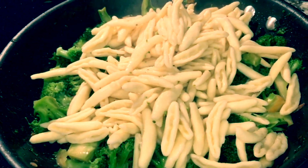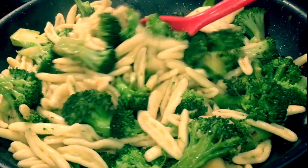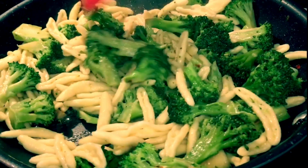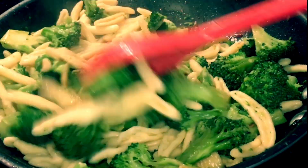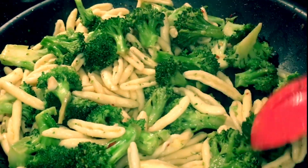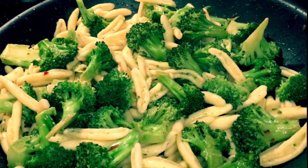And then comes the pasta, easy as that. Make sure you don't overcook the pasta and you leave it al dente so that it can finish cooking in the pan with the rest of the ingredients. You do not want overcooked, mushy pasta. Also be sure to preserve some pasta water, which will be super starchy after cooking with the pasta, to add some creaminess and thickness to the sauce.